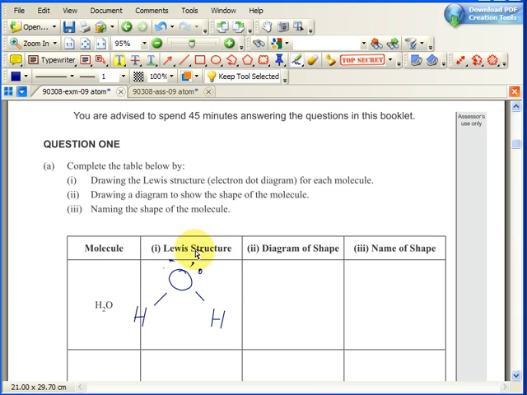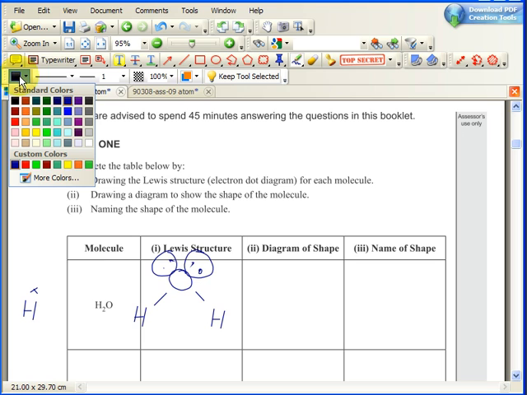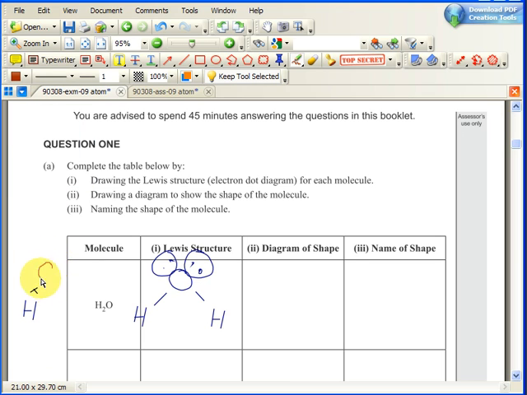Like, for example, I've got lone pairs here on these sides here. Okay, these lone pairs of electrons are there because I know that my oxygen has got 6 electrons around it. 1, 2, 3, 4, 1 here and 1 here. I can draw little wee notes in the corner to show that my hydrogen at the beginning only had 1 electron. Okay, but it's gone through different color paper and it's joined with an oxygen, and this oxygen had 6 electrons. Okay, notice I'm drawing them all in pairs. Okay, really important. And then another hydrogen came along and joined on, and now I have got my Water-Lewis diagram.